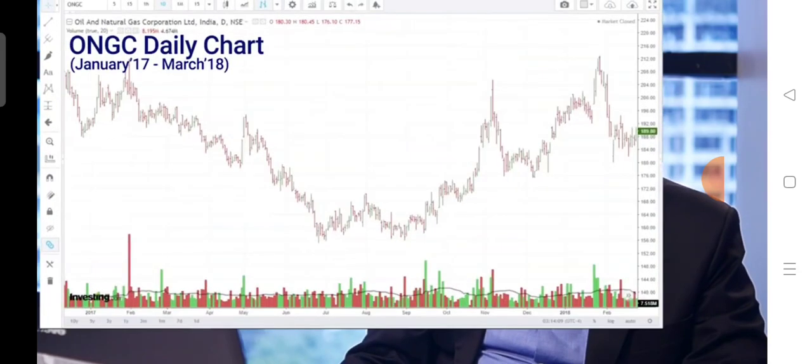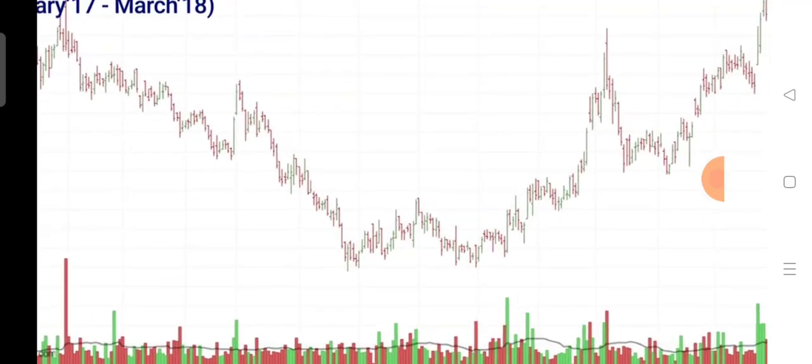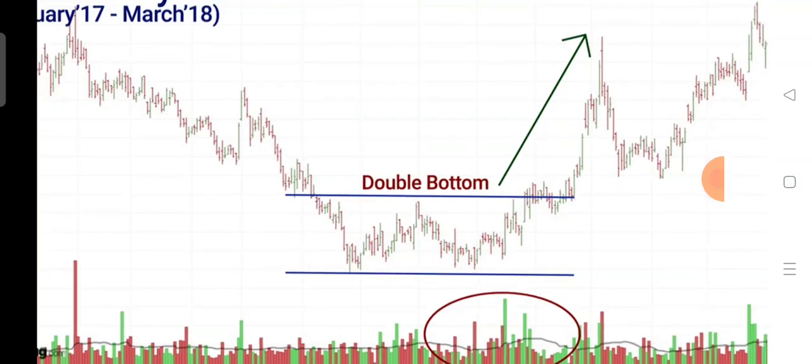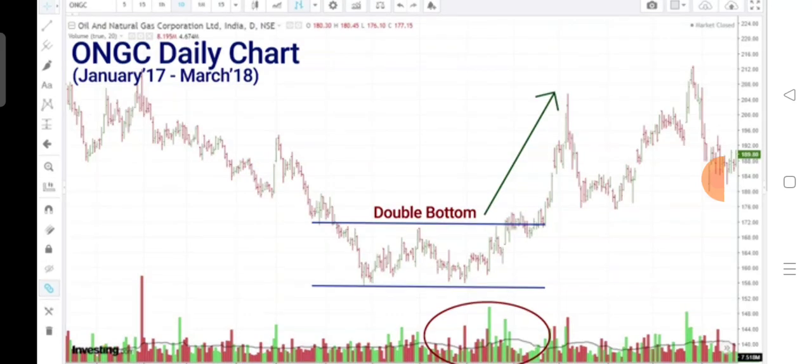Similarly, if we look at the ONGC chart here, again in the daily chart, a double bottom was formed, and once it was breached, we saw the volume picking up. Once the breach was there, again there was a slight pullback that took prices just below the neckline, and then once the price moved out of the neckline, we could see a fierce rally, right?